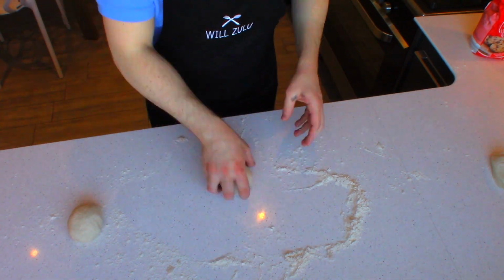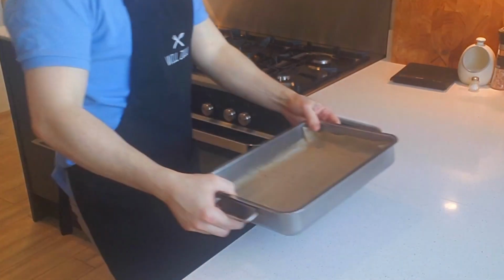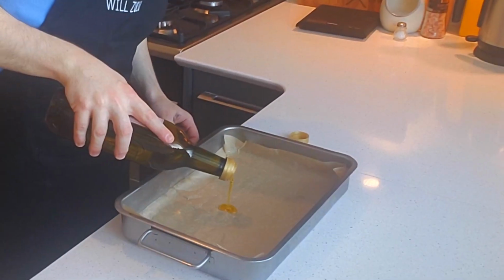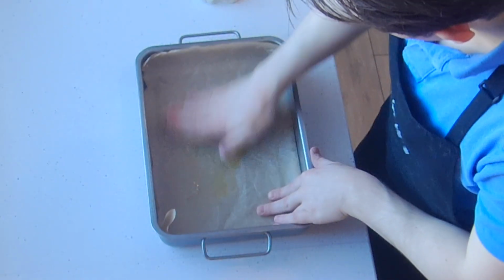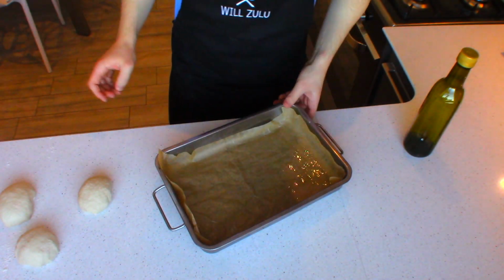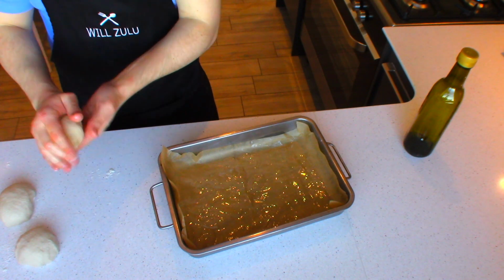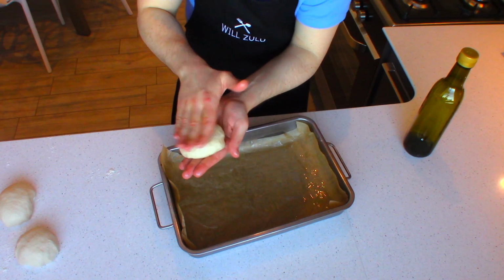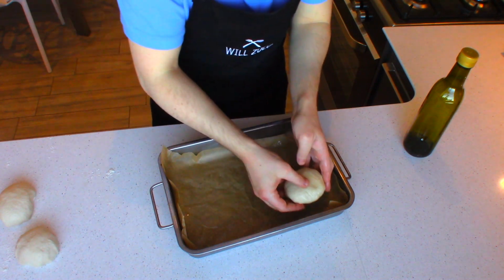Now once you shape the dough into balls, get yourself a large baking tray. Make sure the tray is large enough for the dough to expand, and line the bottom of the tray with some non-stick parchment paper, and also grease it with some extra virgin olive oil. That's going to reduce the chances of the dough sticking to the tray. And also I like to lightly grease the dough as well. That will stop the dough from drying out, because you've got to look after these. You don't want them drying out on you. The pizzas won't be as good.